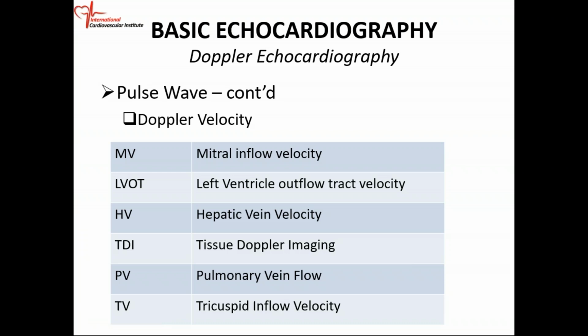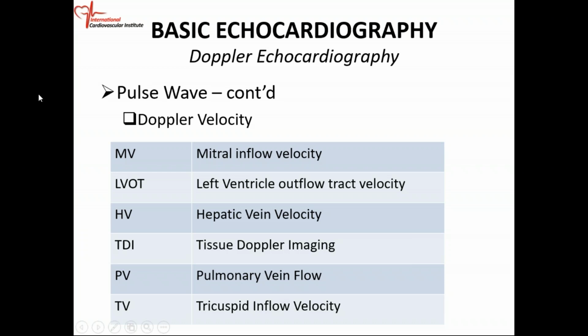Pulse wave Doppler can only measure low velocity, velocity less than 2 meters per second specifically. Once you have higher velocities, you're going to get a phenomenon called aliasing. Say for instance you're imaging something that has a velocity of 4 meters per second. Once it gets to 2, it's going to cut off that portion, and a portion is going to be on top and a portion is going to be on the bottom, because pulse wave Doppler can only measure up to about 2 meters per second. So if you have a velocity of 4 meters per second, it's going to cut off when it reaches 2, put the 2 on top and the other 2 below.